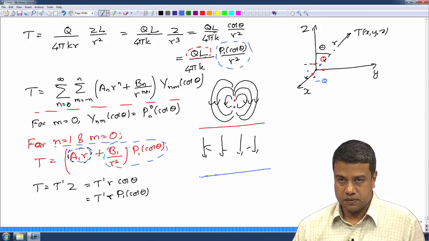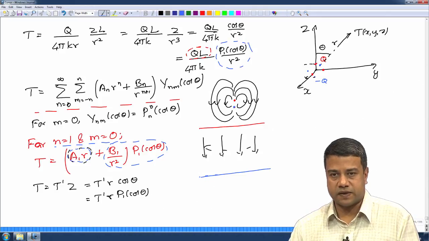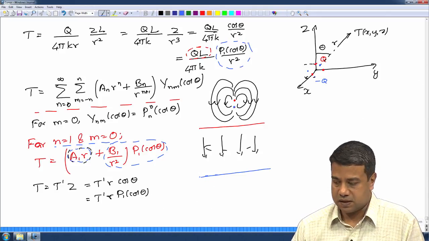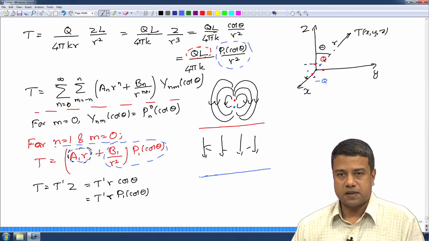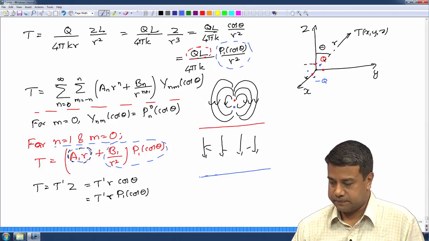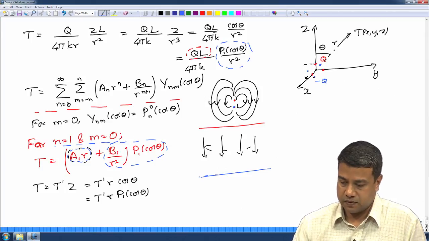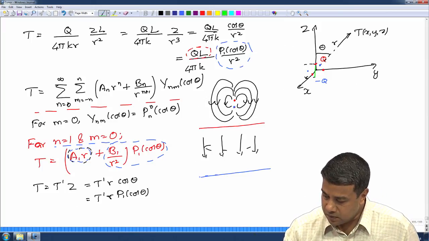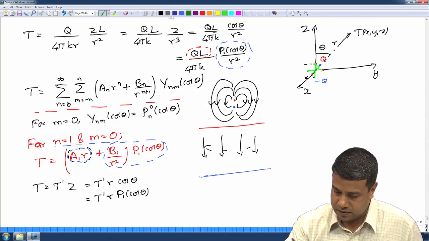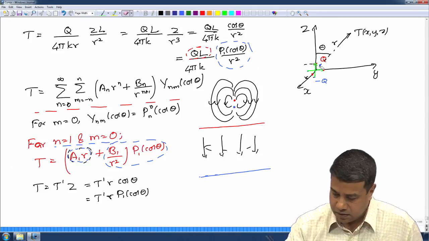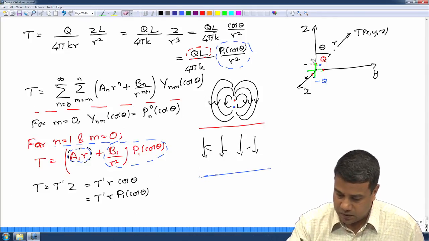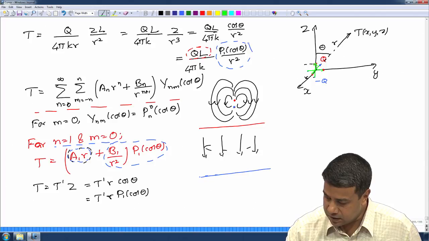Any dipole, okay, with separation in any direction can be expressed as the linear combination of these 3, because any vector can be expressed as the linear combination of the basis vectors. In this case, they are in the x, y and z direction. So, any dipole can be expressed as the combination of these 3. Okay. So, that is why you have 3 solutions, m is equal to 0, m is equal to minus 1 and m is equal to plus 1, with the dipole moments aligned along the 3 coordinate directions. Okay. I am sorry, I should write the 3 dipole moments aligned along the 3 coordinate directions.